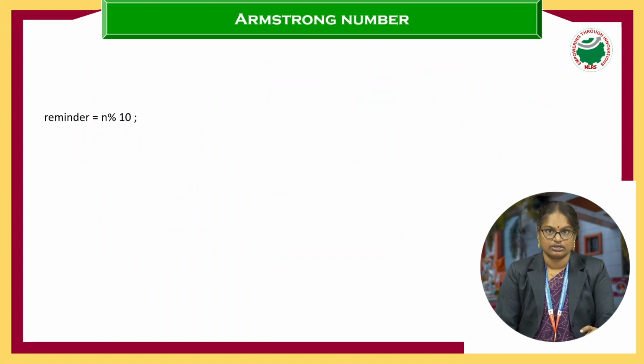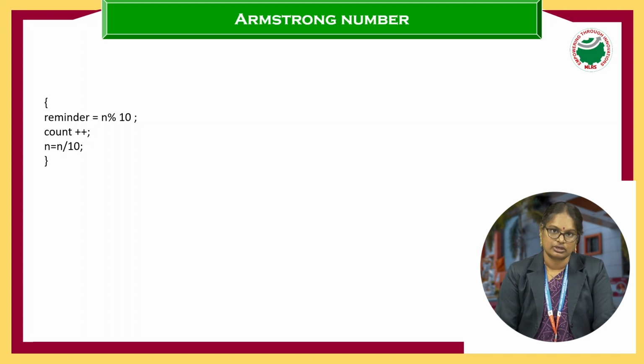Let's write the logic for counting digits in the given number. Remainder is equal to n modulo 10. I have taken the first step. Then I have incremented the counter. When I get the remainder, I will increment the counter. Then I will change, that is update, my original number. n is equal to n divided by 10. These are the 3 steps which will be repeating.